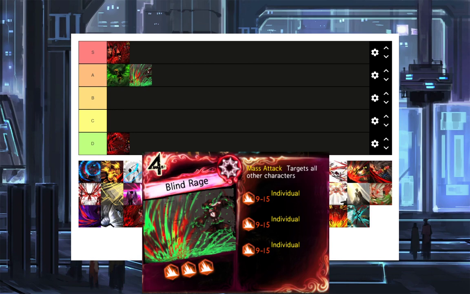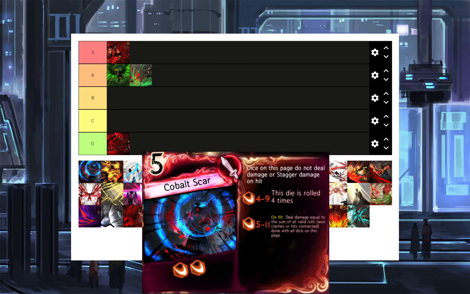Anyway, next up is Crimson Scar, if I'm not mistaken, right? Cobalt Scar, sorry. Cobalt Scar is an interesting page. It has an effect that the PM has really never done anywhere else. So here is how it is read. It's a 5 cost, okay? Not a mass attack, keep that in mind. Dice on this page do not deal damage or stagger damage on hit. Very interesting. First die is a 4-9. This die is rolled 4 times.